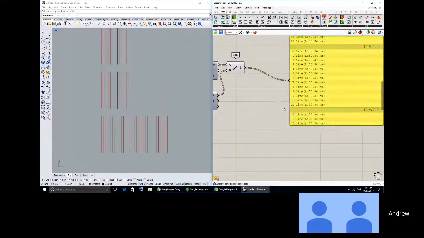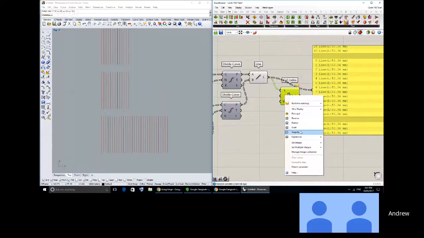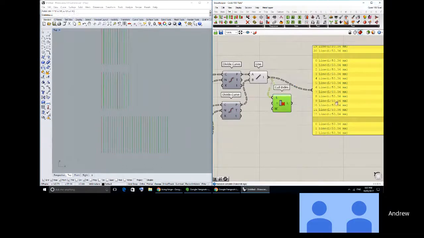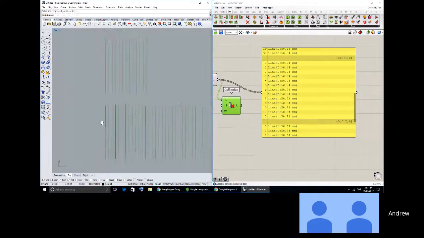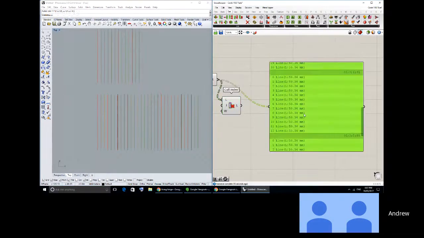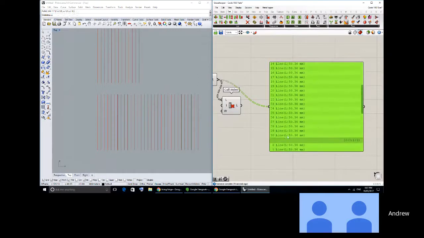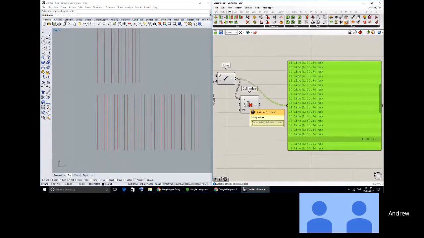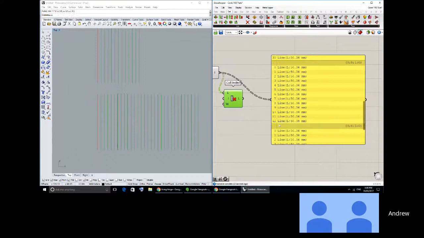So if I were to use this component we used before, cull index, what that was doing is it's going to cull, like if I cull the 0 value, it's culling the start point. So you can see there that's gone red. But how do we need this to also cull 30? We can't type 30 in because if we do, in this case, there is no 30, right?